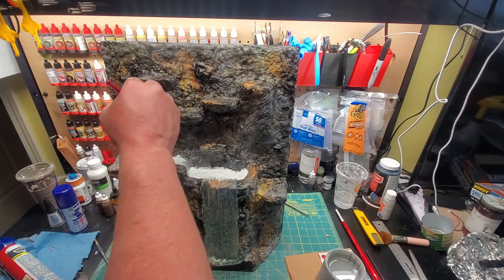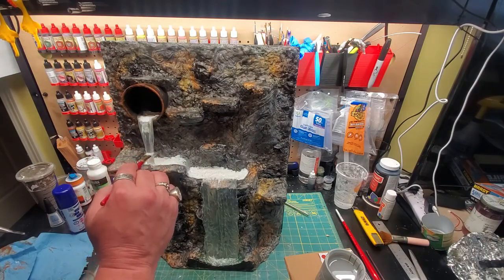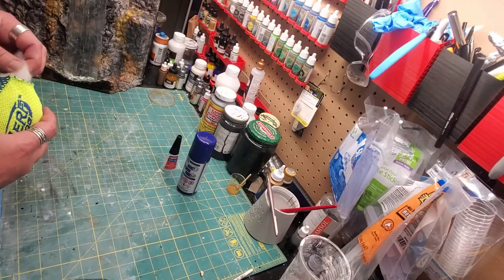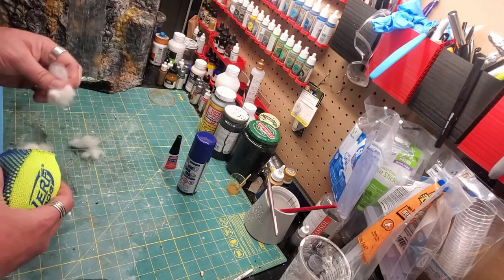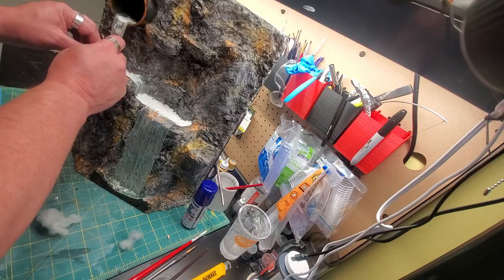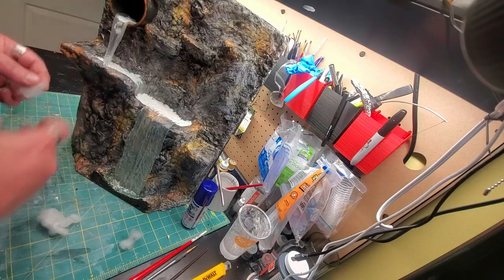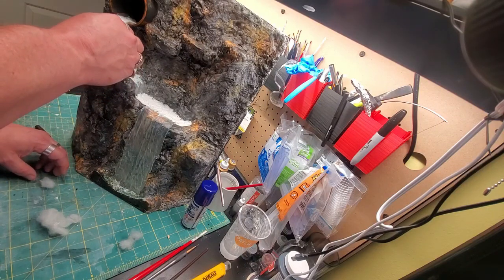I wanted this to be clear and ultimately it isn't. Very disappointing. I have to redo a fair amount of work. But the thin parts look awesome. So, if you've got a dog, you probably have a broken dog toy. And that broken dog toy may have some fluff in it like this. And this fluff makes actually a pretty convincing mist at the bottom of a waterfall. Now, keep in mind it's been a few hours and that stuff is still white. I should have realized it then. I should have cleaned it up when I had the chance, but I didn't.